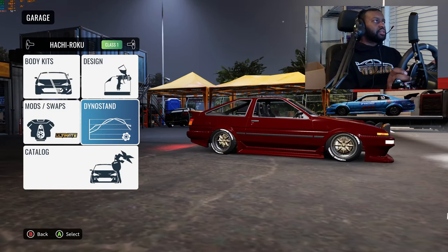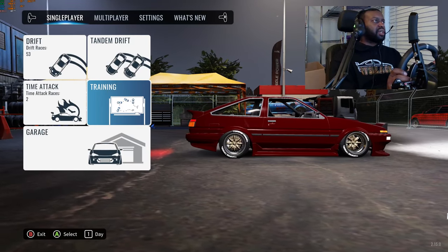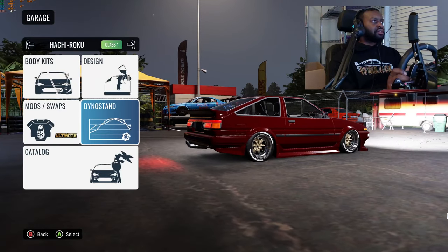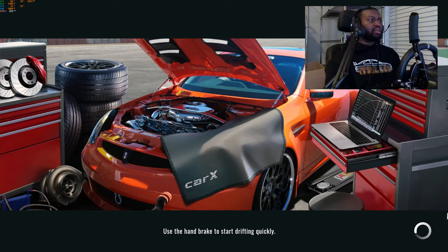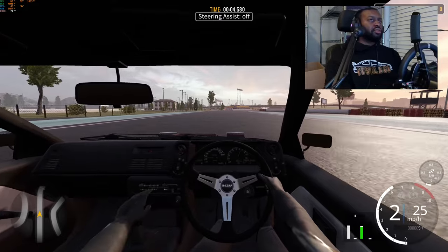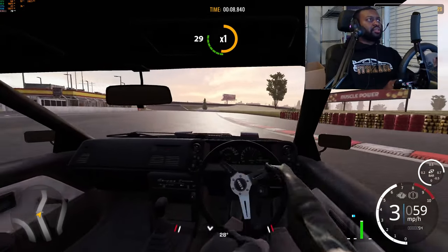Yeah, that'll work. I'll just take this car. I don't remember if I might need to change some settings on this car. This car's kind of funky sometimes, so I'll do dyno stand training. That way I can change stuff on the spot. Let's see. Spring stiffness. Might need an e-brake there. See how this car handles.